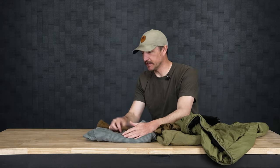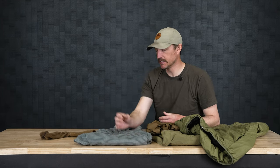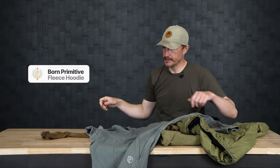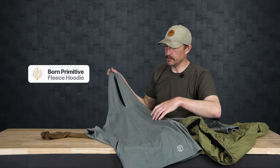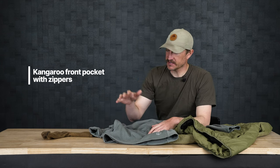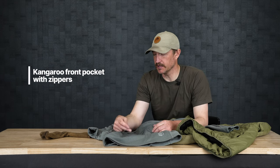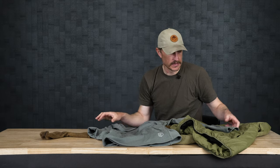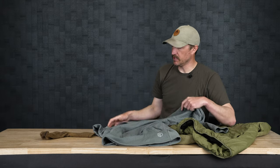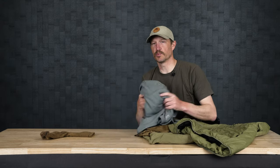This mid-layer is the Born Primitive Grid Fleece Hoodie. I didn't pack it on this hunt because it was pretty hot, but I've been wearing it a bunch. It's your basic mid-weight grid fleece that provides some insulation. It's got a nice kangaroo pocket on the front with zippers at both sides, which I really like. I've actually been running in it — I can just throw my truck key in that pocket and zip it shut without worrying about it falling out. Good hood, fits great. The fit from Born Primitive gear has been really, really good for me overall.